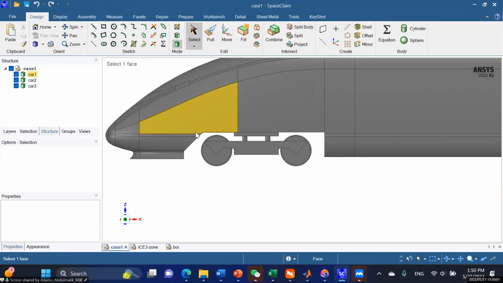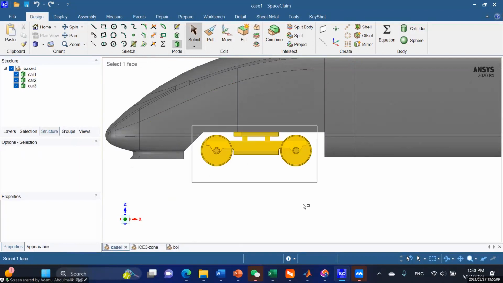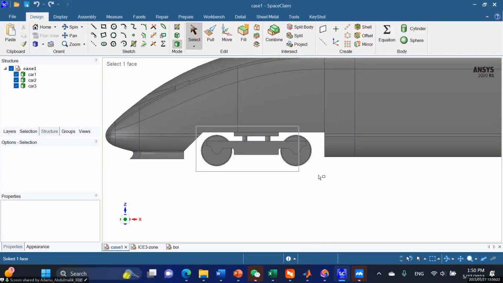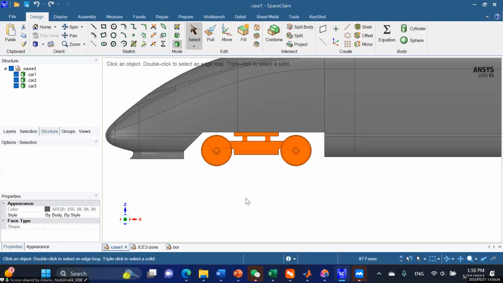Let's say, for example, I want to get the data from the buggy itself. What is the aerodynamic drag of the buggy? I'll need to first name it as the buggy so that when I come to get the data, I can easily export the data for the buggy itself. I will highlight the part I want to name, then press Control G.